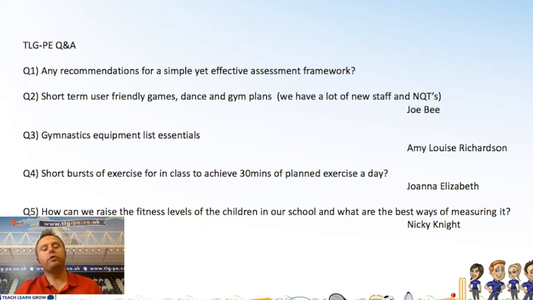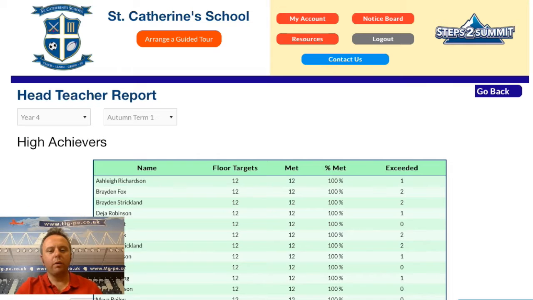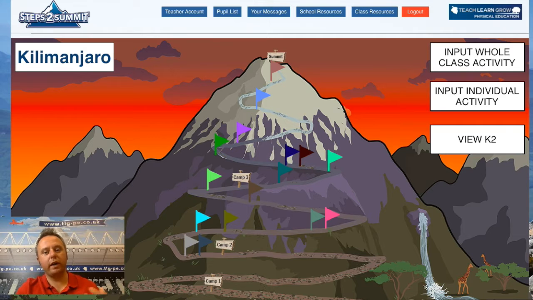So if you're going to do daily activity, my big advice to you is don't timetable it in. Don't say we're going to go out and do it every afternoon after registration. Do it when you feel you need to do it in a day, because there is always that opportunity. And the result you will get when you come back in and everyone's a little bit more energized will be fantastic.